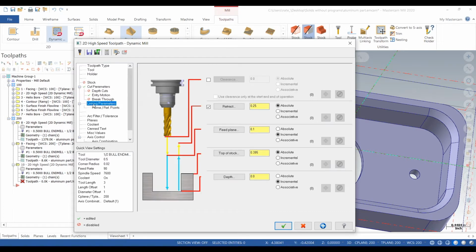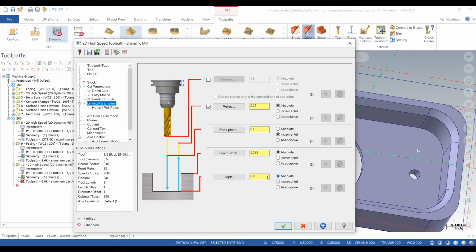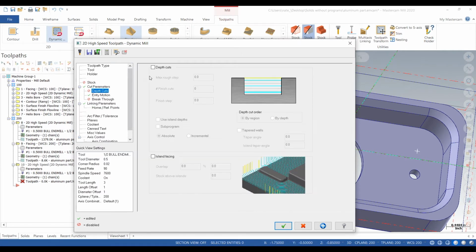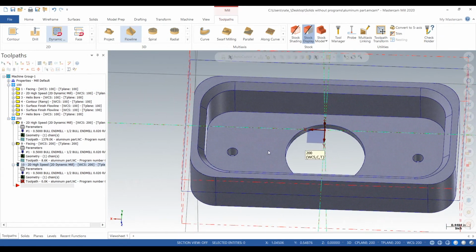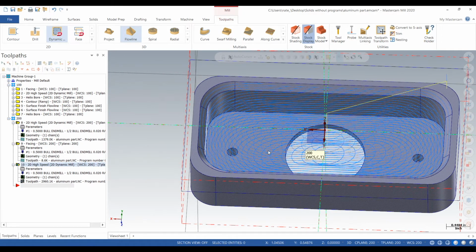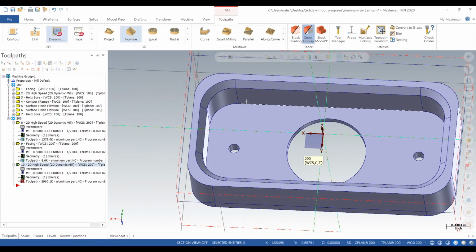We'll go 10 thou on the walls to leave and 10 thou on the floors. We'll set the depth manually by just clicking. Depth cuts will turn on. We'll just do 1/2 inch. Finish step will go about 5 thou, and we'll actually finish the floors with this toolpath. So it looks like we need to change something. We need to click on stay inside and regen that toolpath.